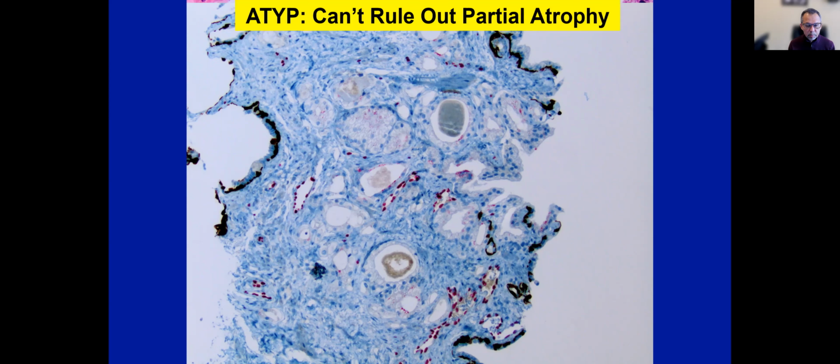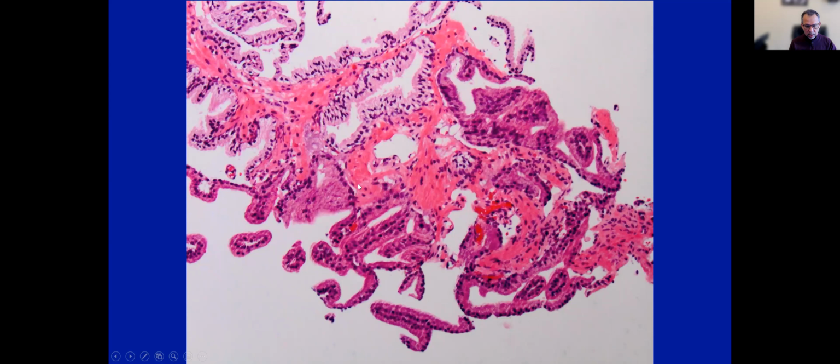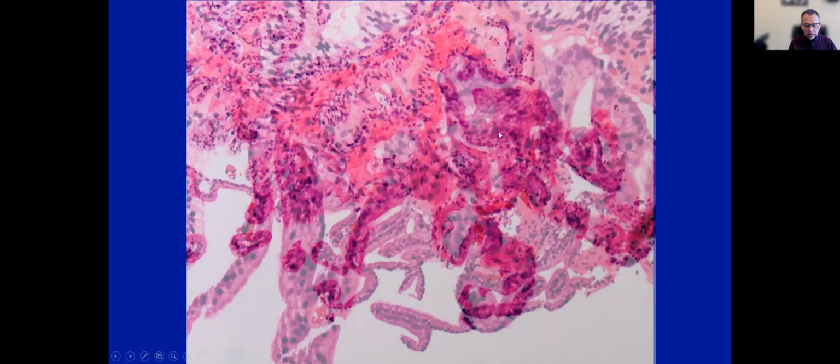In this particular example, you see large PIN-like glands. So these glands are clearly abnormal. They have amphophilic cytoplasm. They have nuclear atypia. When they stained, they had pretty much loss of basal cells with rare basal cell expression and also focal AMACR expression. So you may be tempted to call something like that a cancer, but the number of glands was few and it has a PIN-like architecture. So you cannot exclude high-grade PIN with certainty, and this would be referred to again as an atypical.